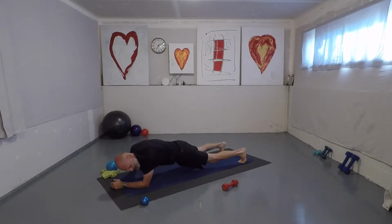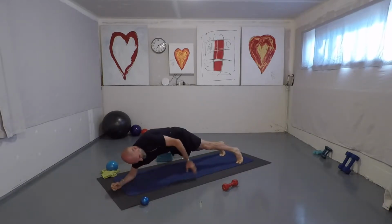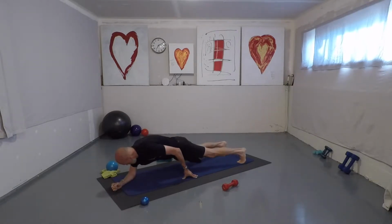Hanging hold, stay here, be here for 5, 4, 3, 2, 1. Right arm comes on back. Left hand, which is across from your left hip, is high, or you bring it down to even with the right side.